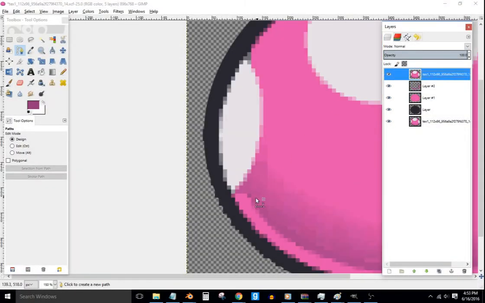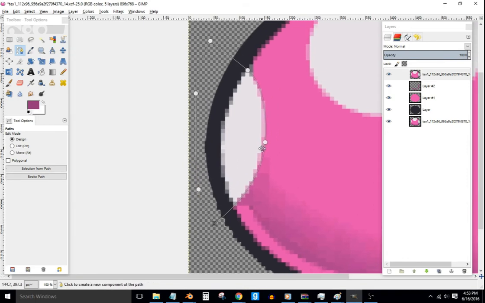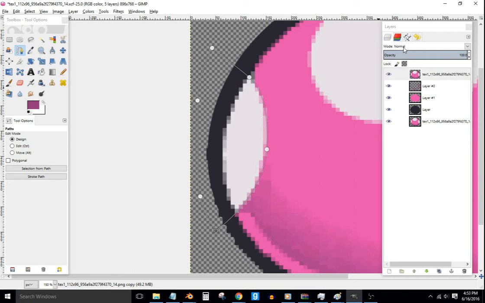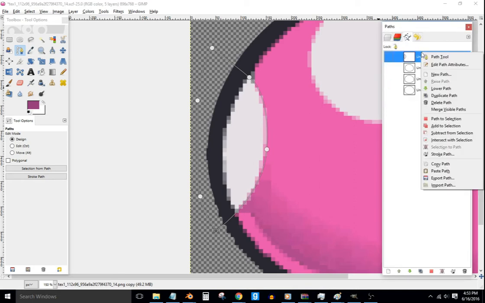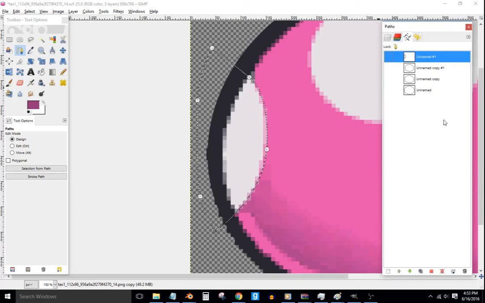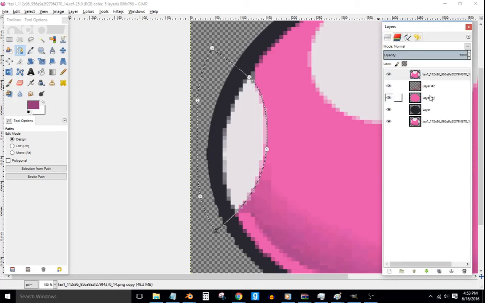After that, we now want to create the white spots that appear on the head. First, we are going to use the Path tool to create the interior shape of it. For whatever reason, I right click my curve and then selected Path to selection. I don't even know why, lol. It doesn't really make a difference.